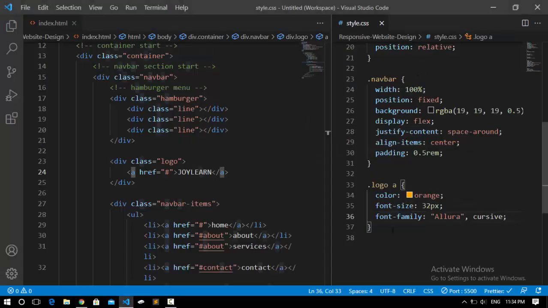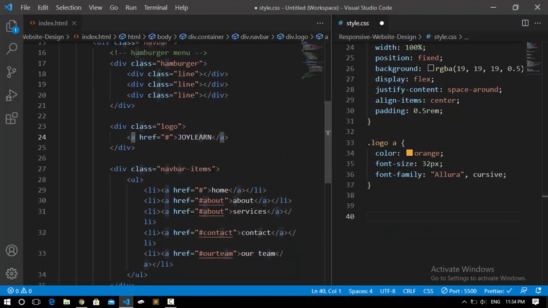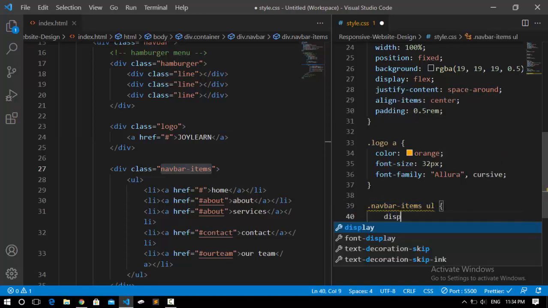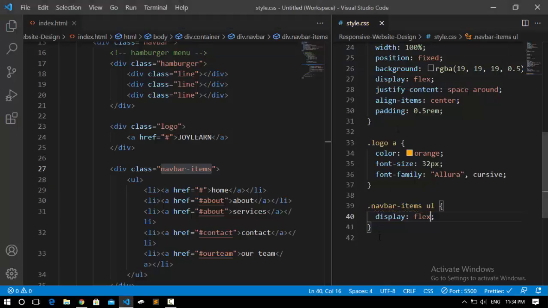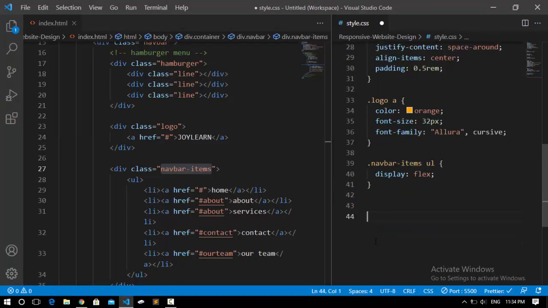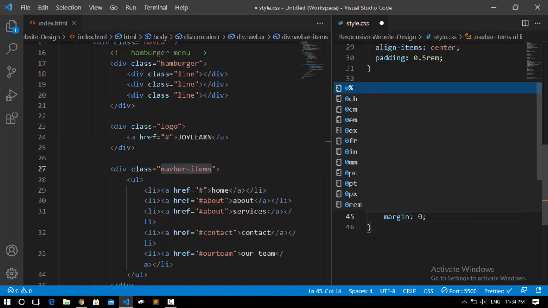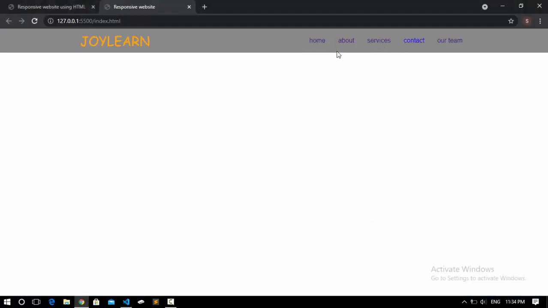Now it's time to style this navbar here. So to do it, I come here and select the navbar items, which these also live inside the navbar items. I just copy this out from here, and from this we have to select the UL. So here I can say UL, and we're gonna set its display to flex, and now if we take a look, it's looking like this. And after that, I copy this out from here because we want to style the li here. So I paste it down here and select the li and set its margin to 0 from the top and bottom, but 1 rem from the side. So now you see that we have a little gap between these.